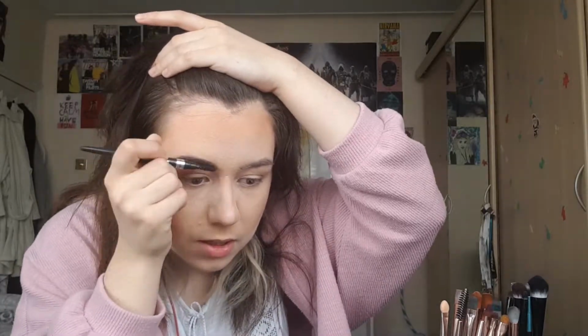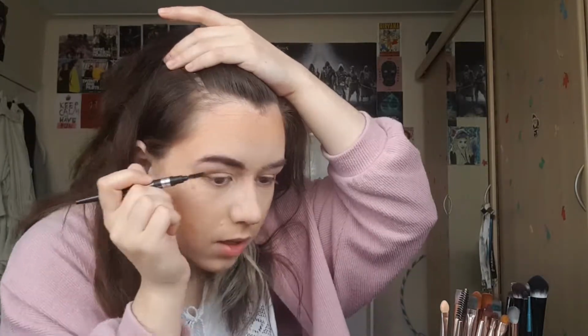My eyebrows don't go like that and then like that, they just go straight like this, which is funny. So I'm gonna go straight like this, as much as I can, because I ran out of the eyebrow pencil somehow. I don't even use that much eyebrow pencil. And then we're going with this. Okay, hopefully that's good enough.